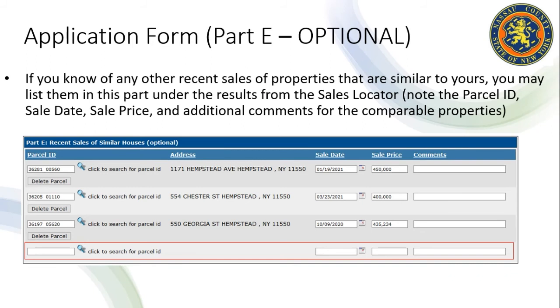I look at way too many appeals submitted by people that have nothing in Part D. And then I look at the map and I'm like, is there something funky about this that I'm not seeing? Well, if it was told to me in Part D, I would know to look. Take the extra few minutes. Put the information in Part D. Take advantage of something that you have over the companies that don't take the time to do that.